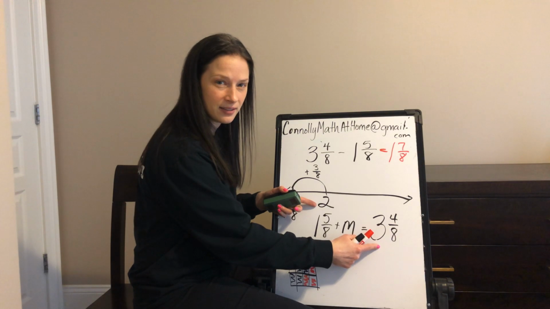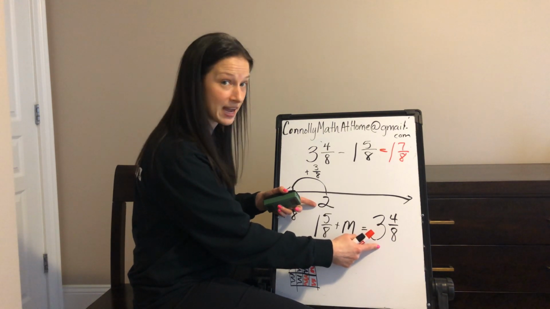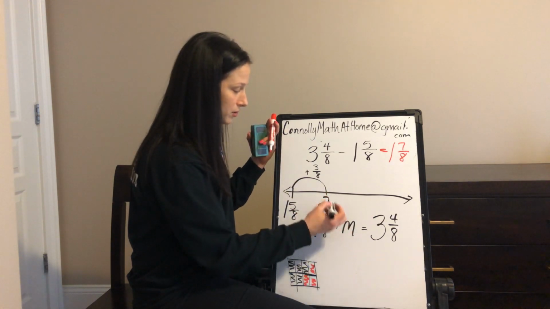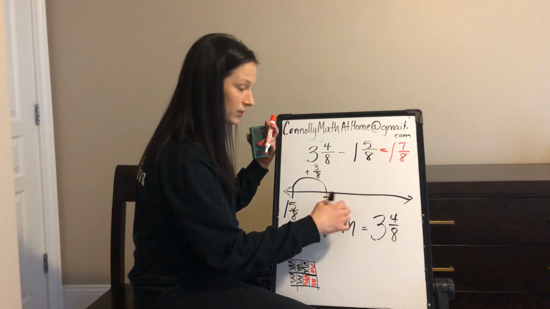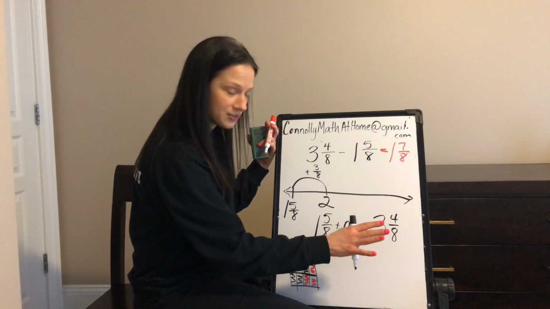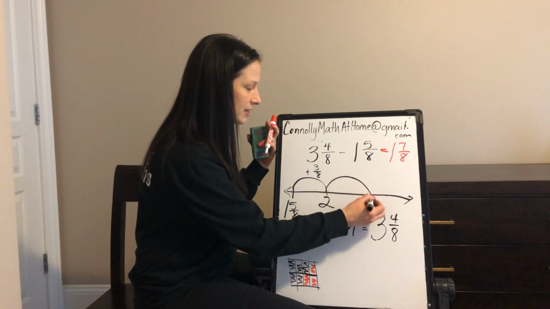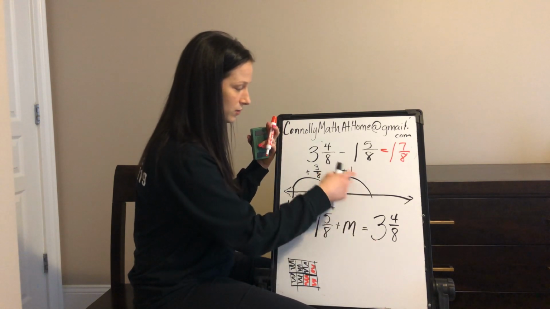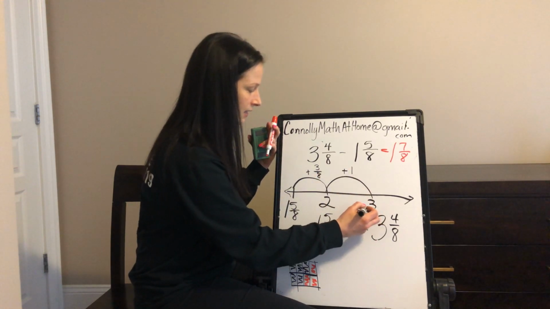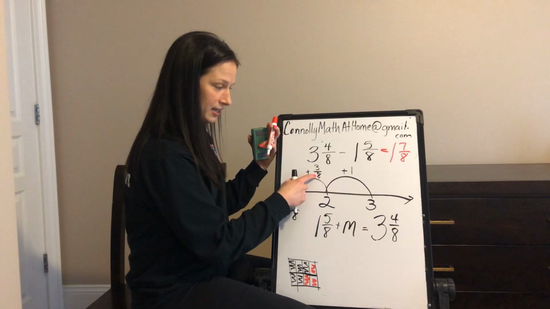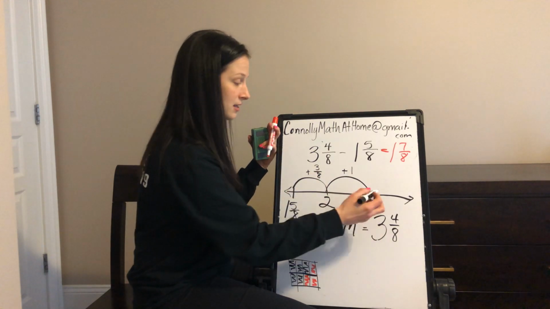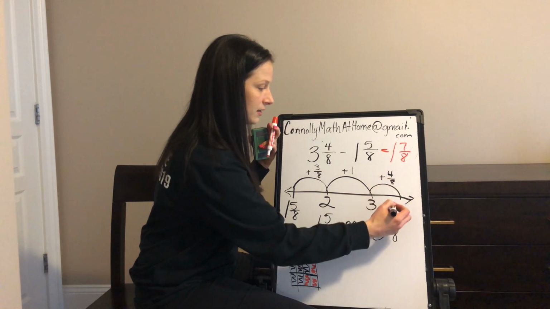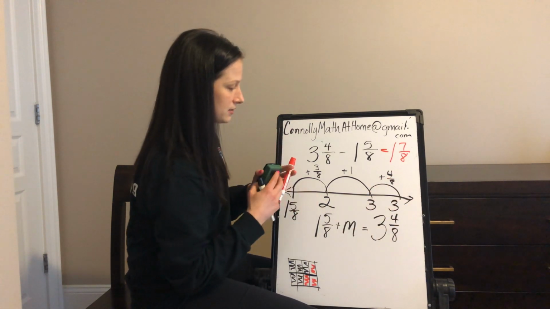Are we there yet? No, we're not there yet, so we have to add more so we know what the distance is between the two numbers. So some kids are going to want to break it. You can add everything else that's left if you're ready for that, but they might want to just add a whole number here and get to this whole number. So 2 plus 1 gets me to 3. So far I've added 1 and 3/8, but I'm not there yet, so I'm going to add the last little part here to get to 3 and 4/8.